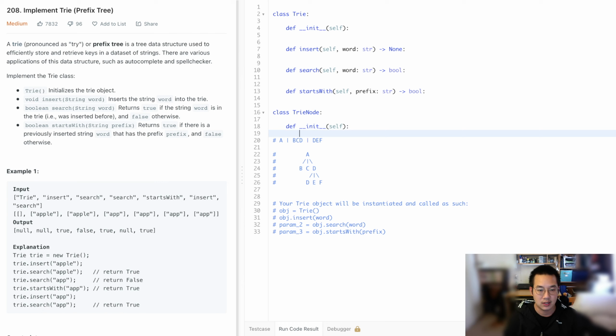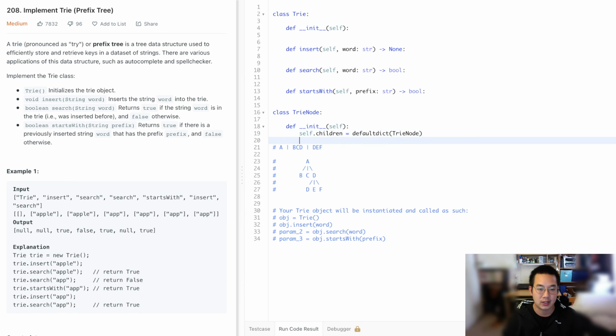What are children? self.children is going to be equal to a defaultdict of TrieNode. So whenever we ask for this particular item, we will create a TrieNode for it.